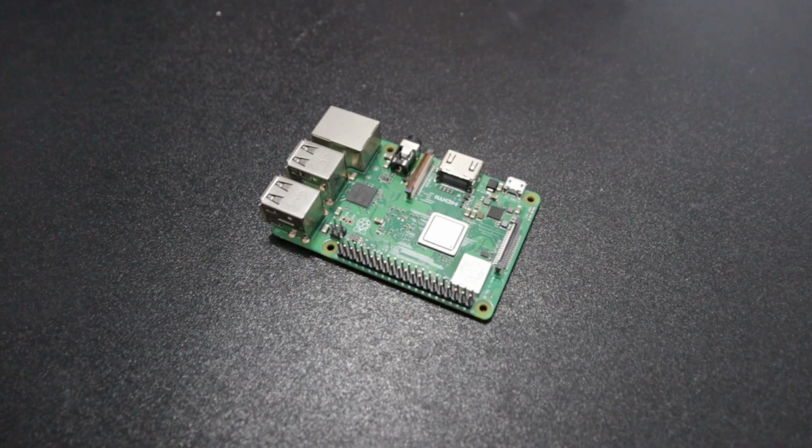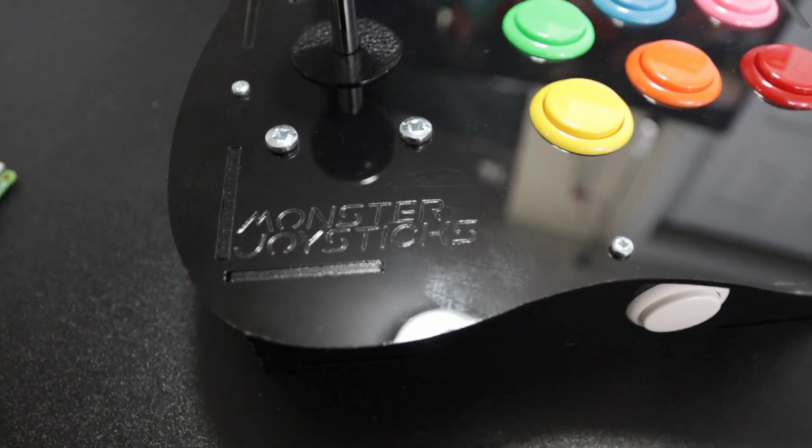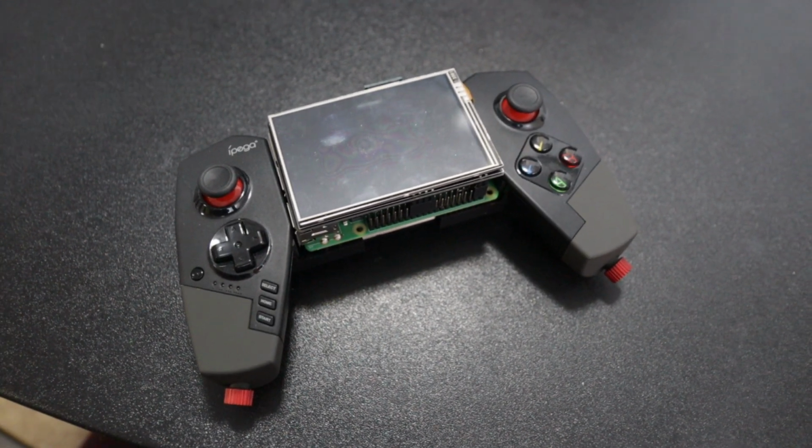Another thing I see this being popular on is, say, RetroPie with SteamLink, or even RetroPie with the monster joystick and SteamLink. That way you could play Street Fighter 5 or something like that on your monster joystick, or a Raspberry Pi with the 5-inch or 3-inch screen and one of those cell phone Bluetooth controllers. Yeah, that's a pretty good combination if you wanted to have your games on the go. If you're playing RPGs, it's fine.